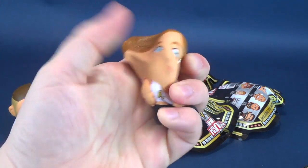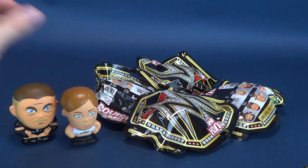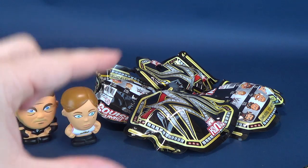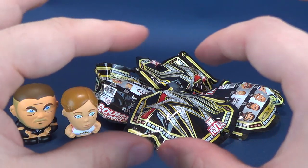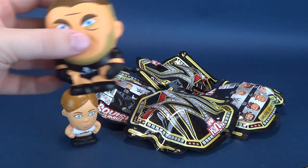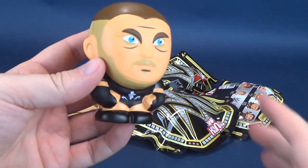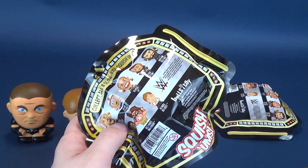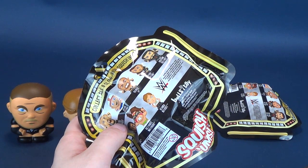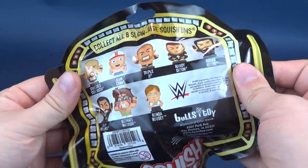That's pretty cool — it's kind of relaxing to be able to do that. I'm also impressed with the size. Normally when you get these little squishy squish-em thingamajiggers they're always really small, but these are a good substantial size. I think this is also the same company that did the World of Nintendo Squishems — I still have the Boo and the Shy Guy. I love that Shy Guy; he's in my collection.